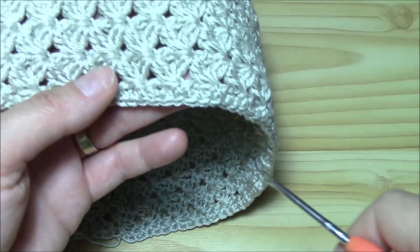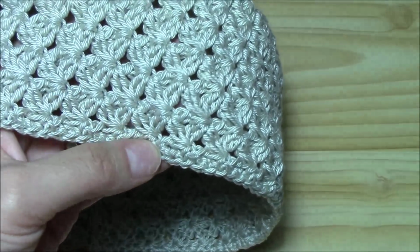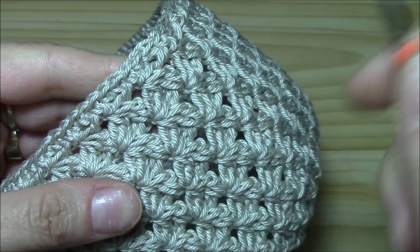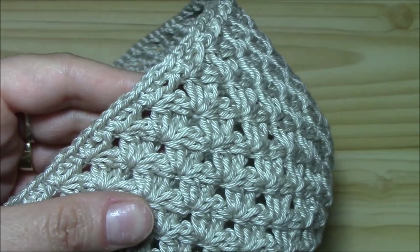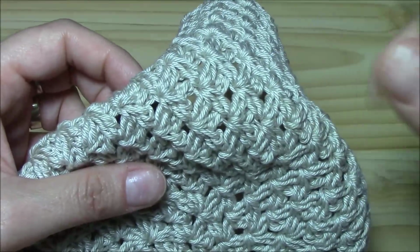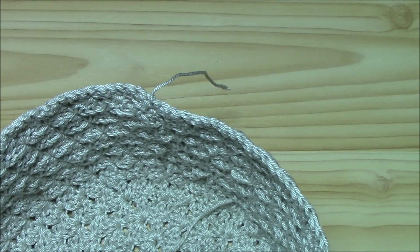Now you must know how many single crochets you have. You just have to know how many horizontal clusters you have, and in my case there are 36. So 36 times 3 is 108 stitches. I have 108 single crochets all around, but it depends on the last increase round that you made, how many you had in the last increase. I had 36, if you remember. Another very important thing, now we just want to begin with the bubbles.